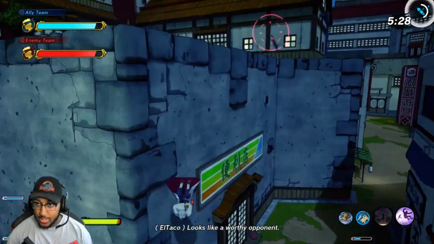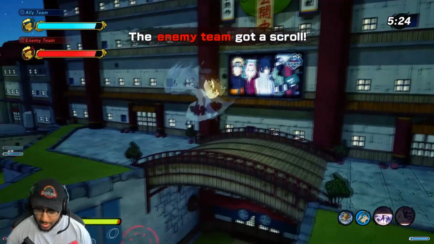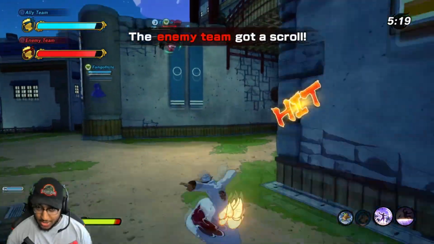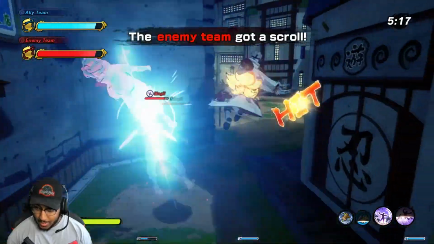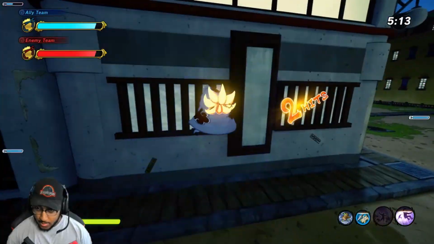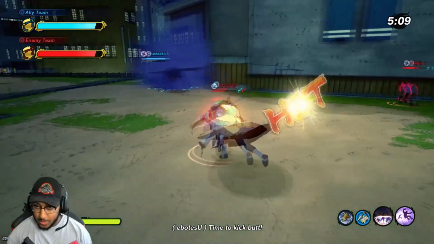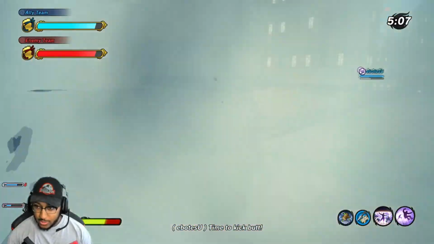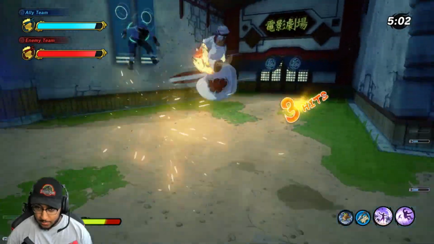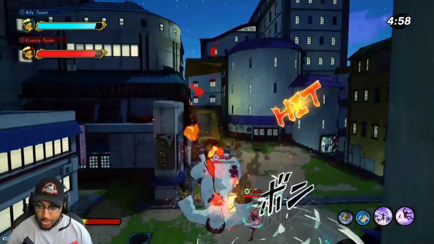Almighty Push. Come here. Where are you going? Damn it, she healed. Sorry, we got help, man. So if you're in trouble, like you're getting rushed by two people, I would definitely use that Almighty Push. He might die. Oh, that's Shining Gun. He used a Shining Gun, Fire Style Jutsu right in that.